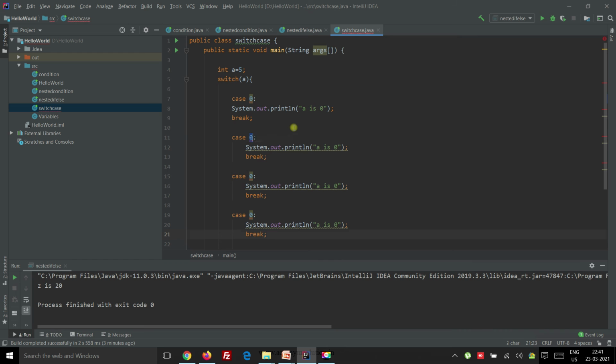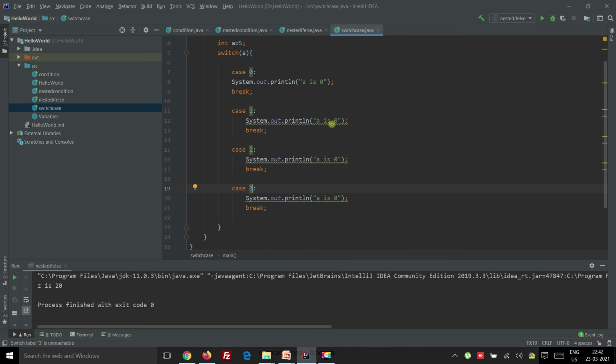What we can do here is 1, 2 and 3. Now what is actually going on here? A is 1, a is 2, or a is 4, or a is 5.